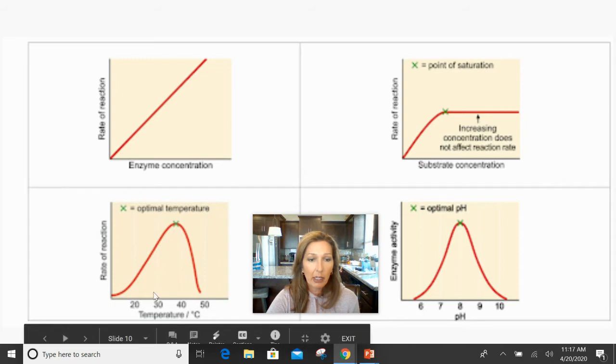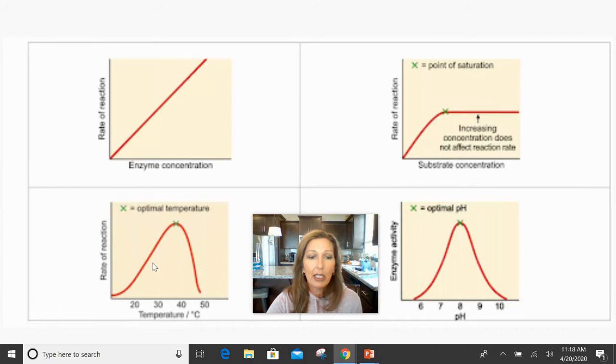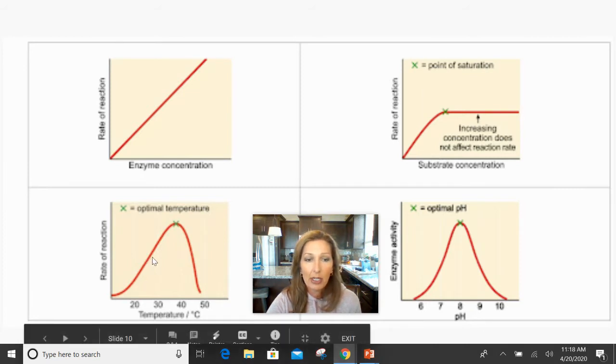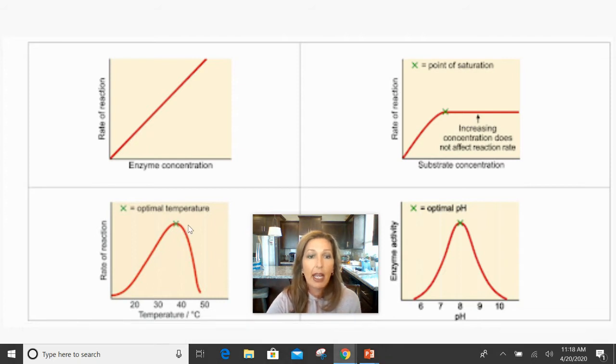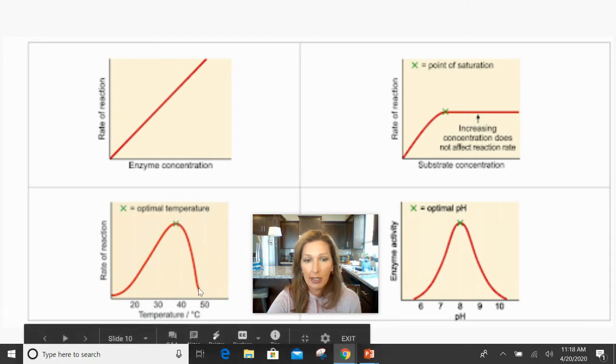Now, when I talk about temperature, we need to understand that it's not just denaturing of the protein that is going to affect it. Remember that kinetic energy. Enzymes act because of the collision rates. And so if I'm increasing temperature, I'm increasing the rate of reaction because the collisions are happening at a faster rate, until I get to a point where temperature is now denaturing those enzymes, and now we get this sudden drop off in enzyme activity.